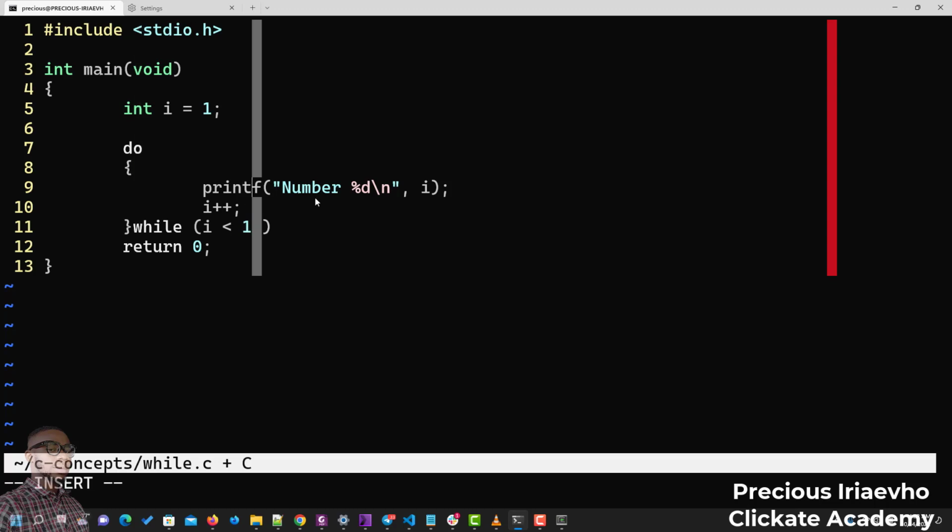And let's see what happens. This is going to run before the condition is tested. So look at it like you enter into your apartment. Before you do anything, you have to put on the switch. Okay, so the do loop, which is not common, you use it to run a statement once before the condition is tested. So let's do this and see if it works.